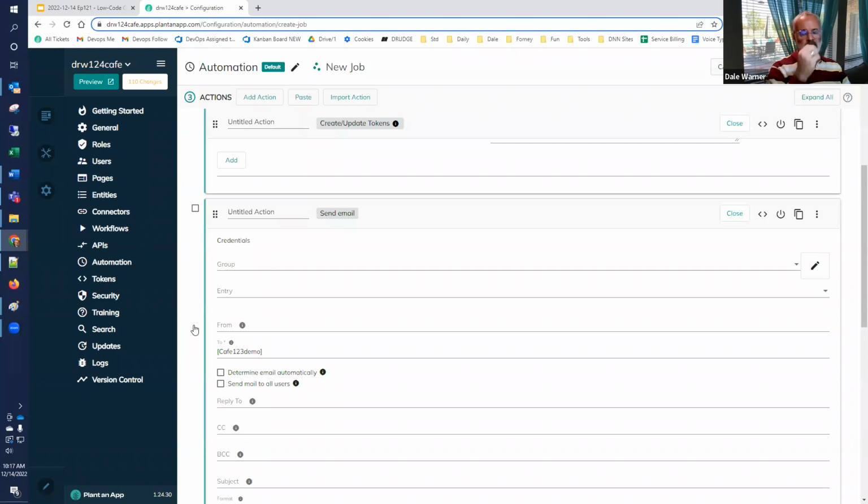Forms are not part of our new UI. When we get to forms and the new UI, we're going to be redoing all of it as we've done with automation and now APIs. Then yes, it will be part of that. So that's part of the complexity. That's why we're saving forms for last.